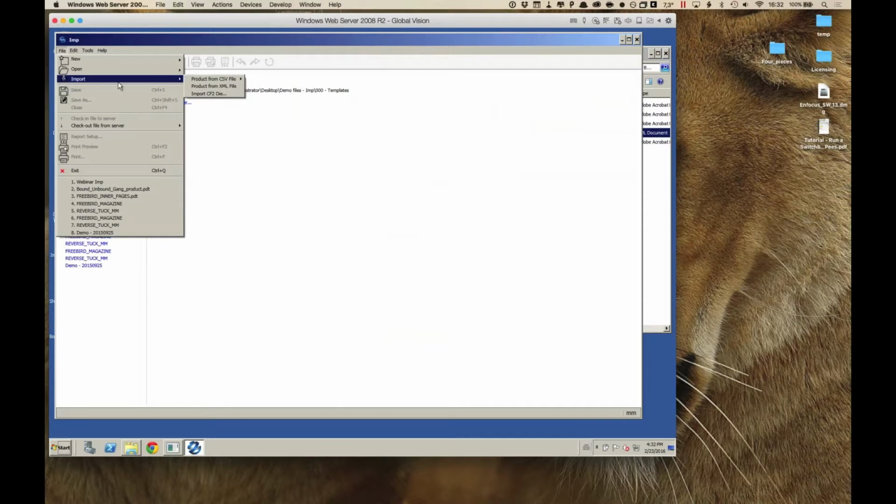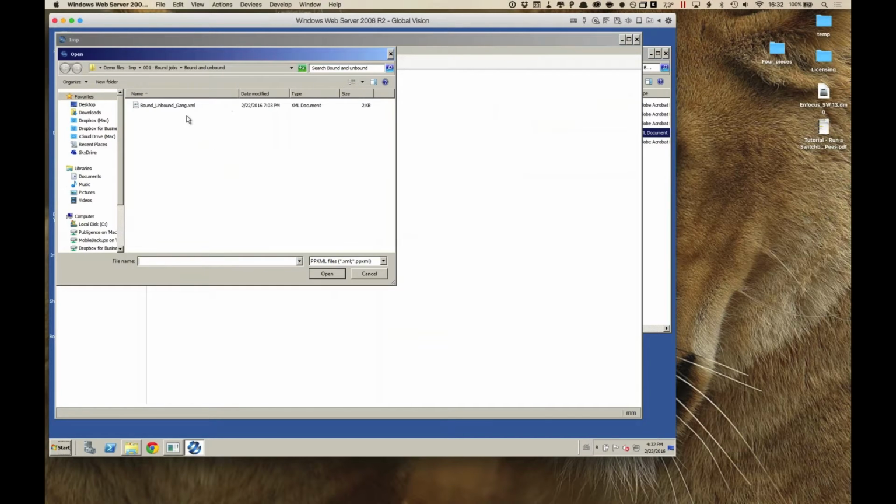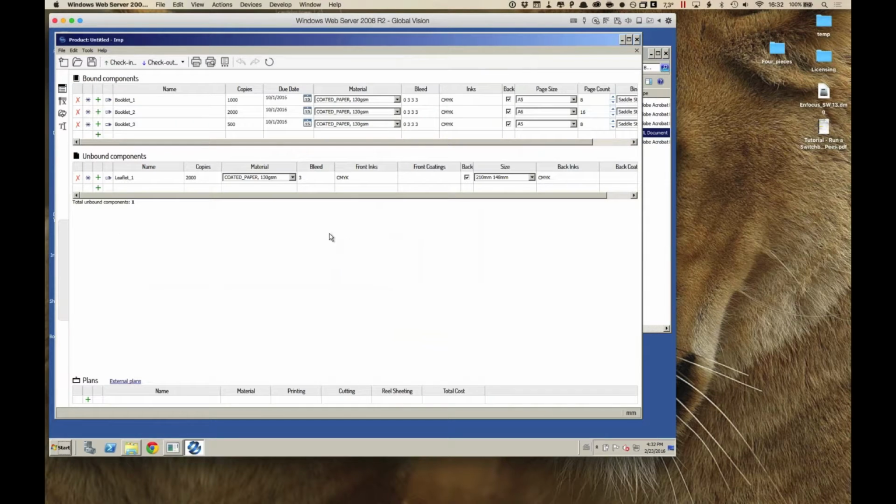And I can do that by going into import and then say product from XML file, and then point to that XML file that I have here, and that will populate this new product that it created with a number of bound components in this case.